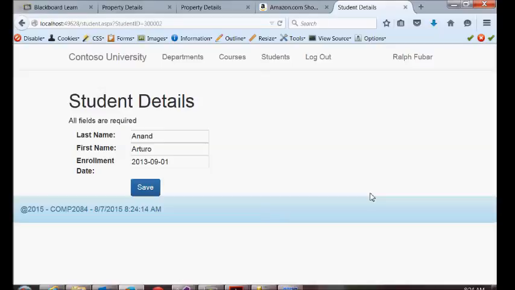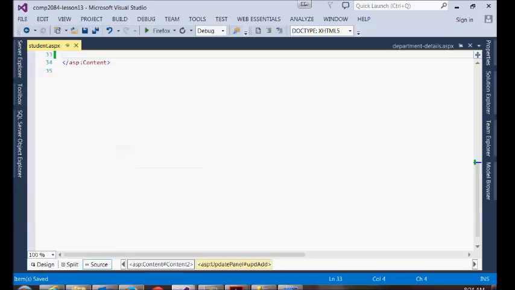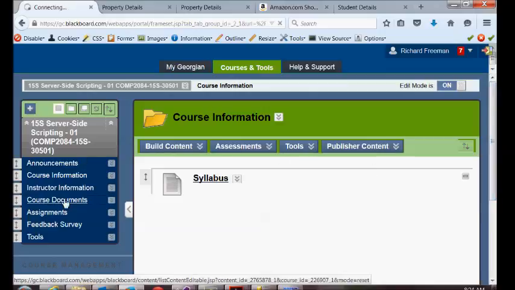Now, some of you may have, from Lab 3, a list of courses showing up underneath the student. If you don't have that, that's okay, because I will give you the code for that so we can catch up. So I'm going to put some code on Blackboard.